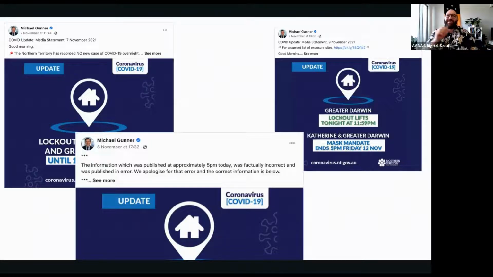So what they've done is keep that consistency between the look and the feel of the posts. They've got a particular way that they communicate, and it comes out in that way all the time. Always in that blue color, always within a look and feel that is consistent with all their previous communications. And finally, acknowledging that the previous information was not factually correct and that they have new information which you can read below. Consistency doesn't mean that you necessarily don't own up to your mistakes. Consistency means that you actually do own up. You say, this happened, here's the new information.